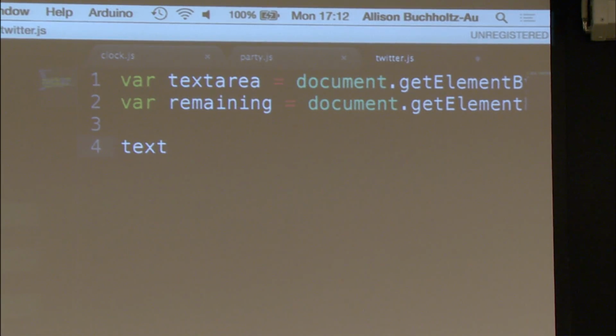So text area, what's interesting is there are lots of functions that not only correspond to your mouse, but your keyboard, okay? So you can say, like, when any key is pressed, you can do things like that.